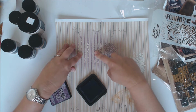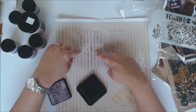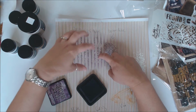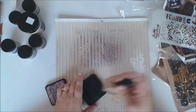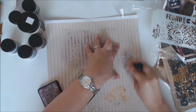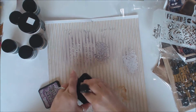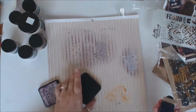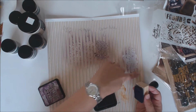These, on the other hand, are keeping the color that is still under from the paper. So if you had white under there, it would stay white wherever the stencil part was, wherever it stuck. The texture grit paste, same thing. It's going to change color. It's not going to stay the color of white once you add the color to it. It's going to transform. You could even add color to these.